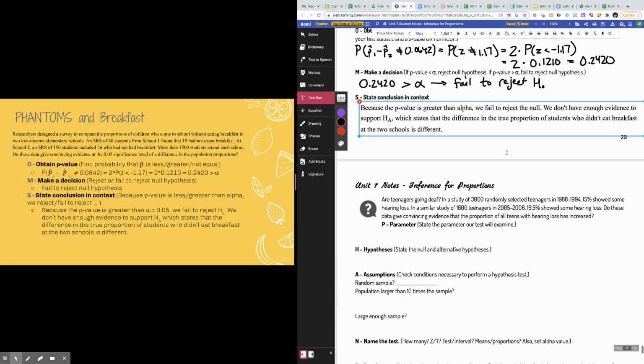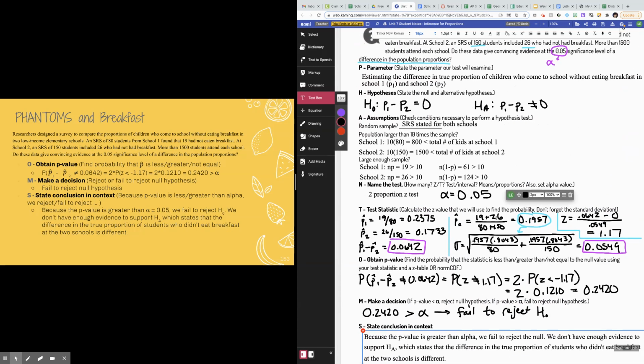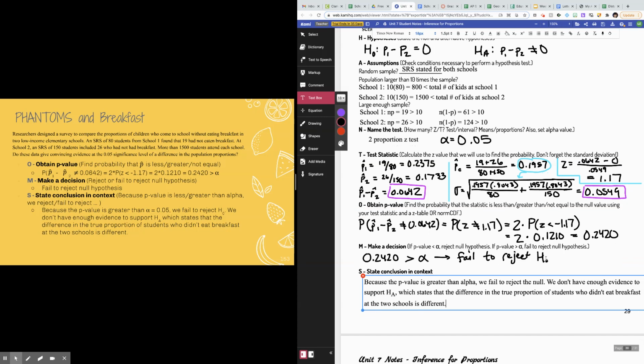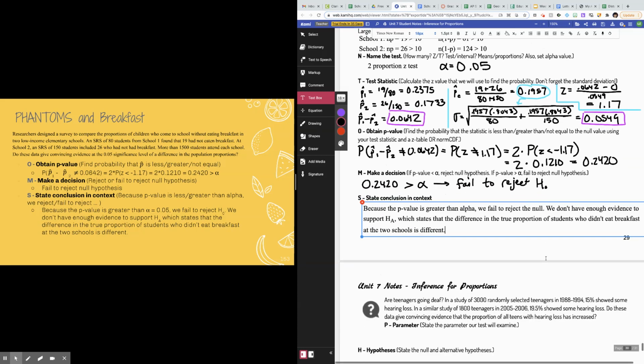So with that, I know that's a lot. It's a really long process, especially because you have this extra pooled proportion that you have to find. So it takes a little bit longer to calculate the standard deviation. But what I'm hoping you're seeing is that after you do the hypotheses that are different and having to check the assumptions twice, the mechanics of this are the same as the one proportion test that you did a couple sections ago. All right.